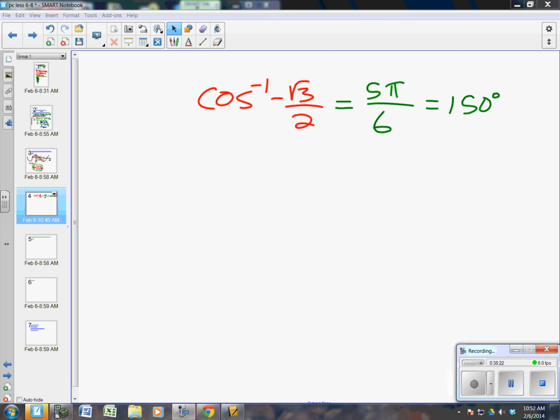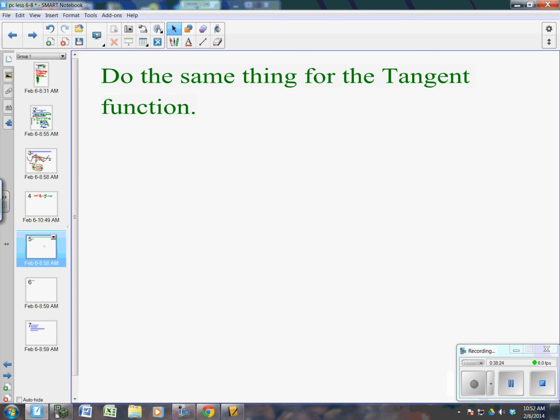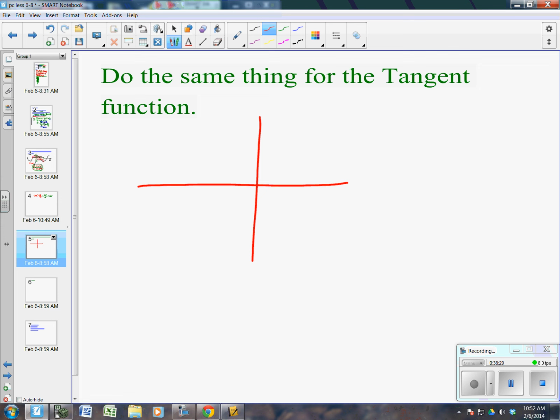Now, so let's go to the tangent function. We're going to talk about the tangent function. We know already that the tangent function exists of a bunch of things that go like this, right? And then there's an asymptote, and then it repeats that pattern. What's going to happen if I continue to repeat that pattern? Is it going to pass the horizontal line test? No, so this one cycle of the tangent function is going to be where we're going to restrict it to get the inverse, right?